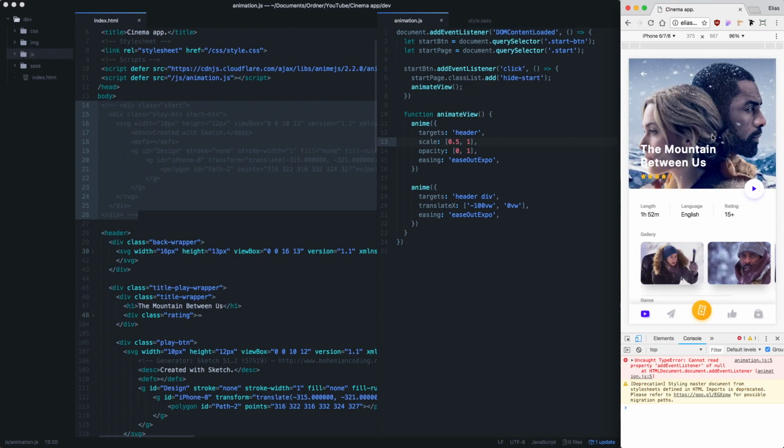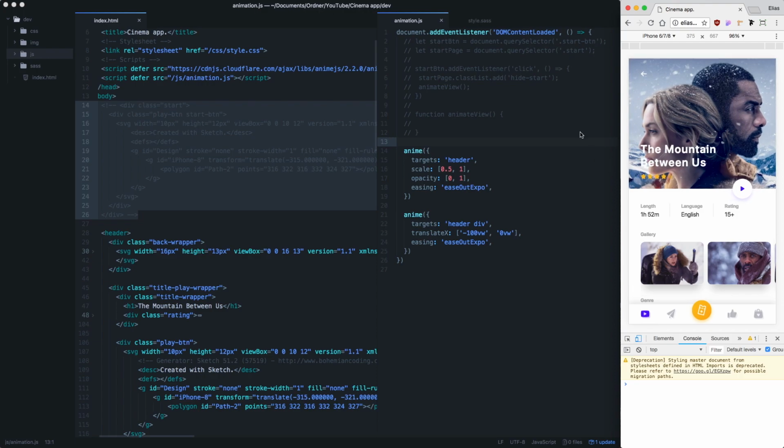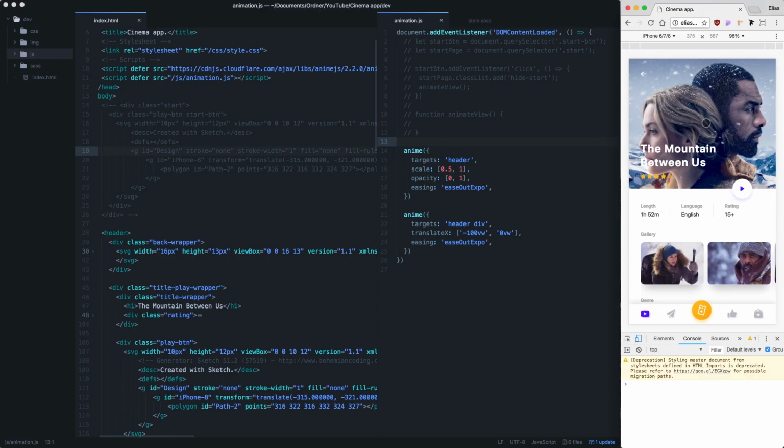Let's check it out again. Oh, of course, our animation also doesn't work like that. So what we'll have to do is copy this stuff, just move it out of the function, I think. It still doesn't work. Of course it doesn't work because it won't execute until there. We'll just leave it like that, okay? And at the end, we'll adjust everything. So this is where we are at right now. There are a few things we have to adjust.